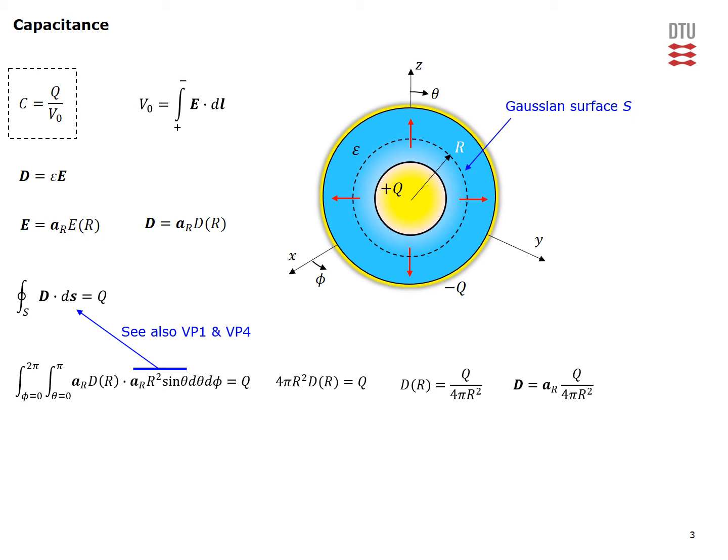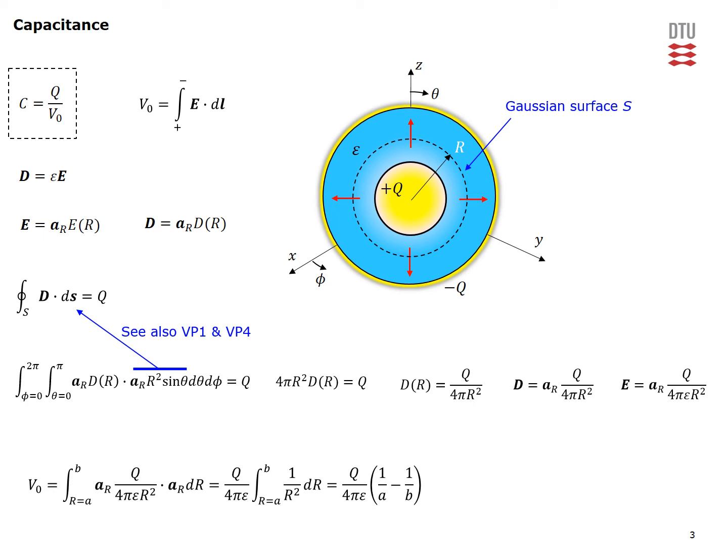Because the material is simple, this relationship will hold between the D field and the E field, so it's very easy to determine the E field once we know the D field. So this will be the result for the electric field intensity. And now you can see from this general relationship here that we would need to determine the voltage between the inner and outer conductors. This is the line integral of our electric field from r equal to a to r equal to b. This is our electric field intensity, and this is our dl element.